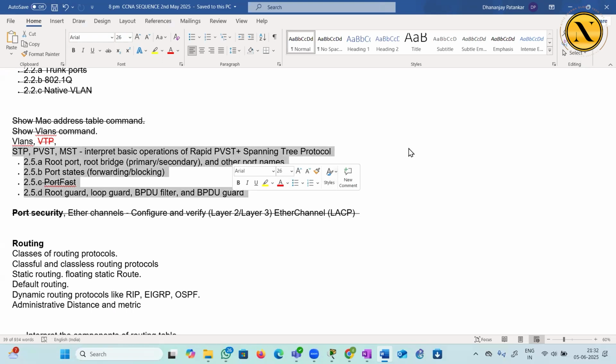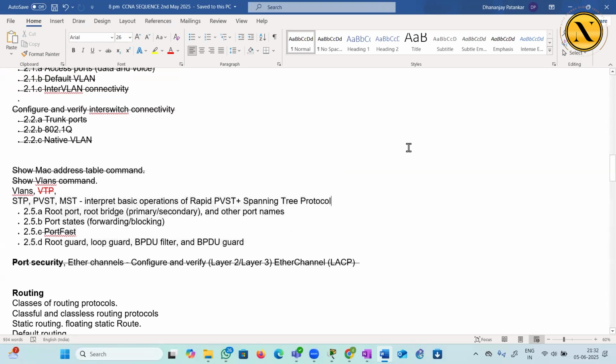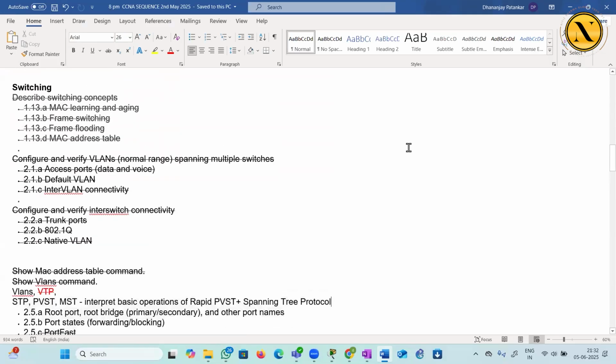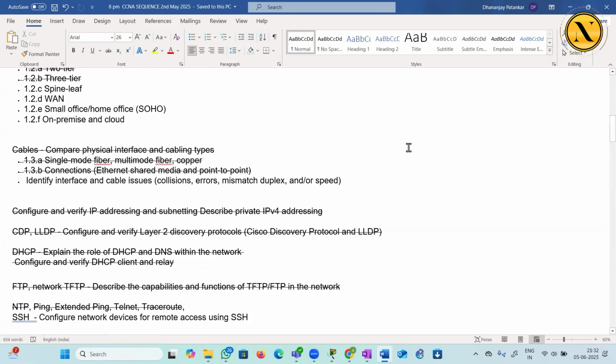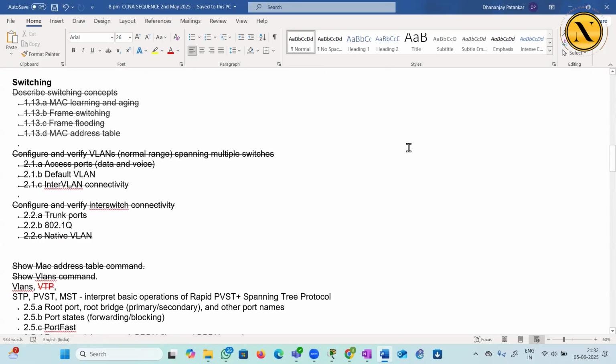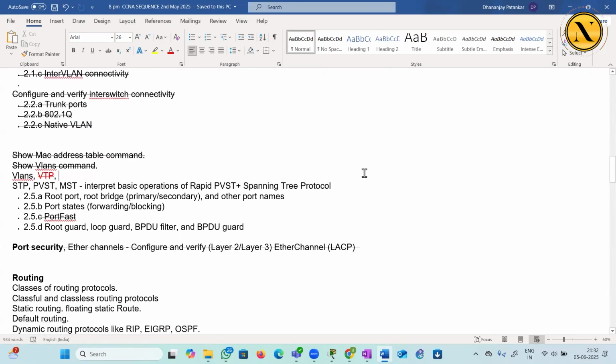Again, very interesting, don't worry. We'll see how STP works and how it avoids loops. So all switching is done, but we are still left with something: root guard and BPDU guard and all those things.